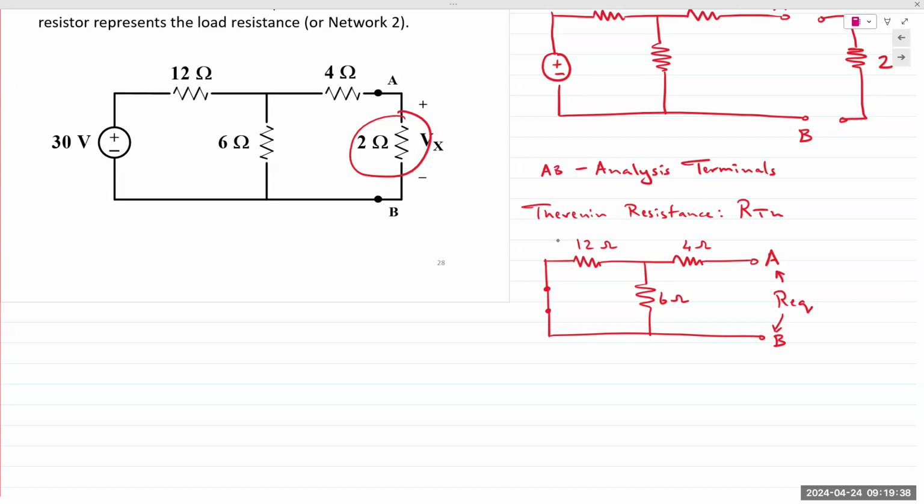Okay, one student says 8 ohms. 8 ohms, there's a nod, there's a thumbs up. 2 thumbs up. Take your time and verify. Online students, what answers have you obtained?